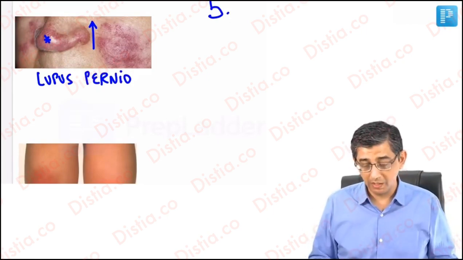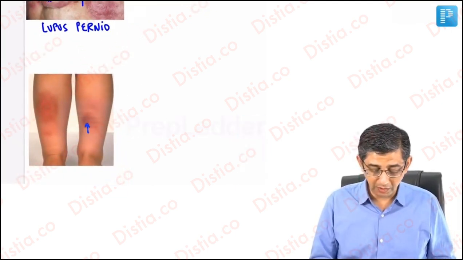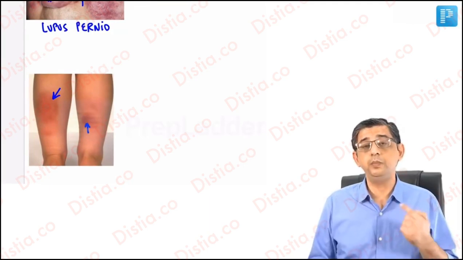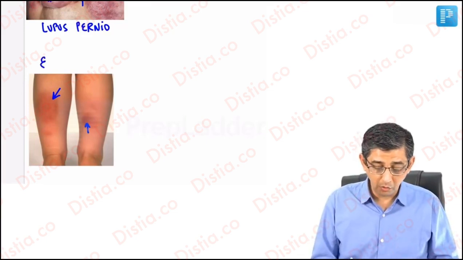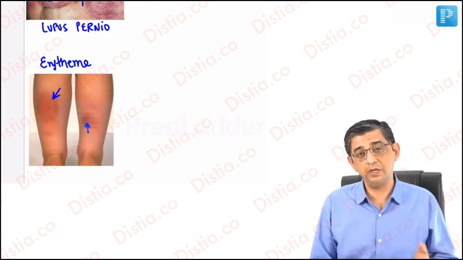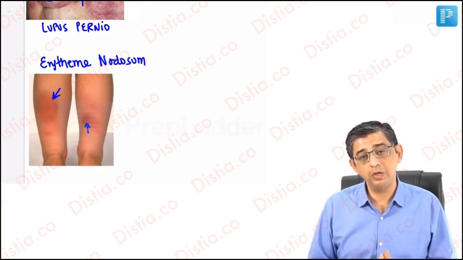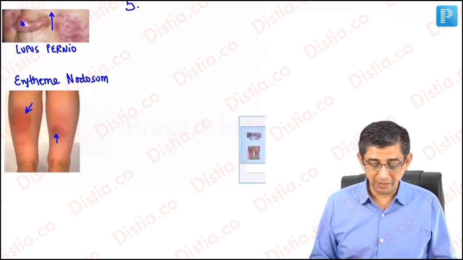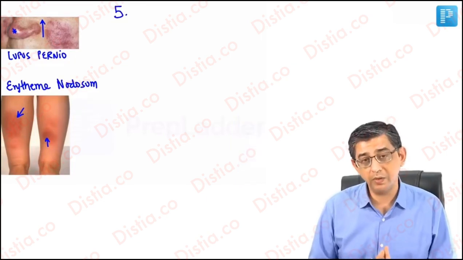That's the message. Similarly, on the legs of these patients, you need to pick up these lesions which are definitely different from pretibial myxedema, because pretibial myxedema will rather have an orangish discoloration of the skin, and along with that some symptoms related to hyperthyroidism can also be given. So you need to be familiar with these terms, that is lupus pernio and erythema nodosum per se, and both of these manifestations can occur fairly dramatically in the patient and are quite frequently asked.